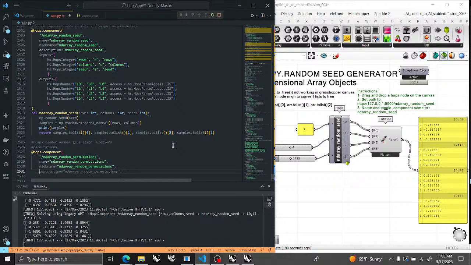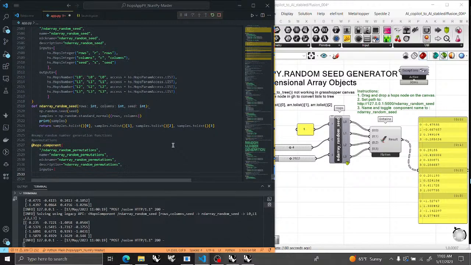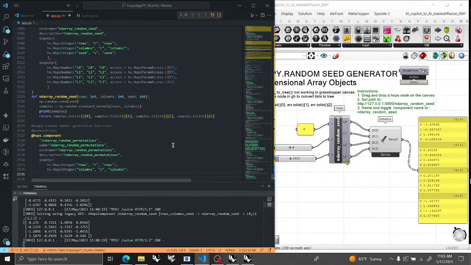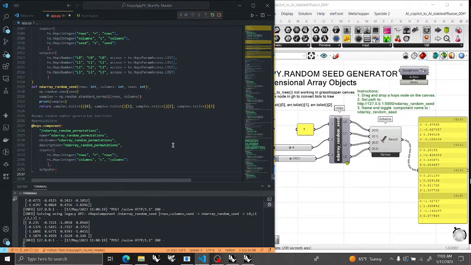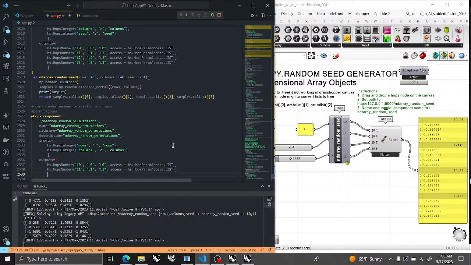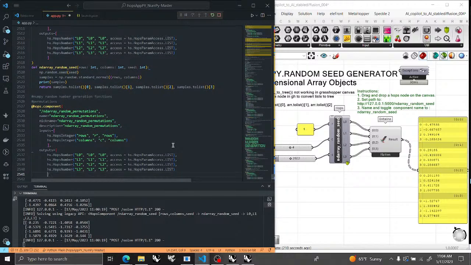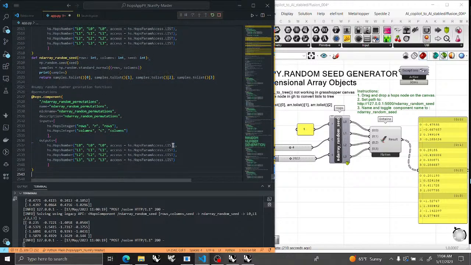Name, nickname, description, inputs, probably be, well, Hops integer. Let's do rows, and we'll do columns, and that's about all we need. We'll stop there. It wanted to generate something different from what I had. The lists out. Got to break that 4x4 because I'm set on just sampling 4x4 arrays. That'll be enough data to drive geometries. I don't want to get anything more than that. You can always customize that within the scripts. That's why I'm giving you the scripts, the apps as well to go into. They'll be pretty extensive. And here we go.